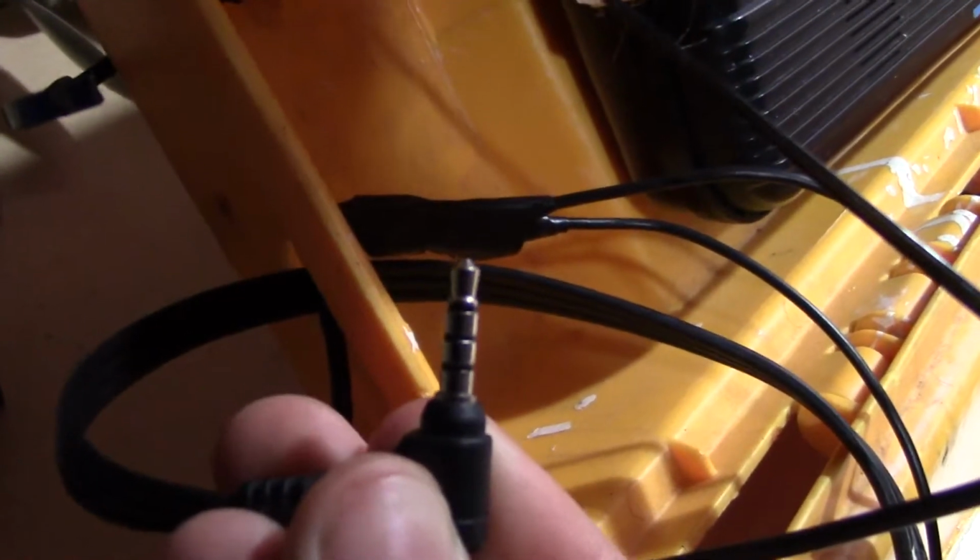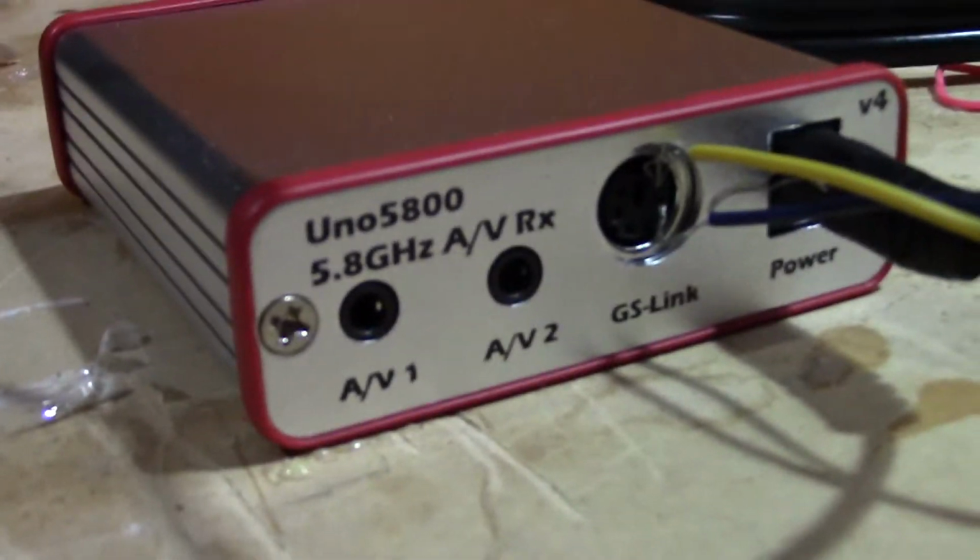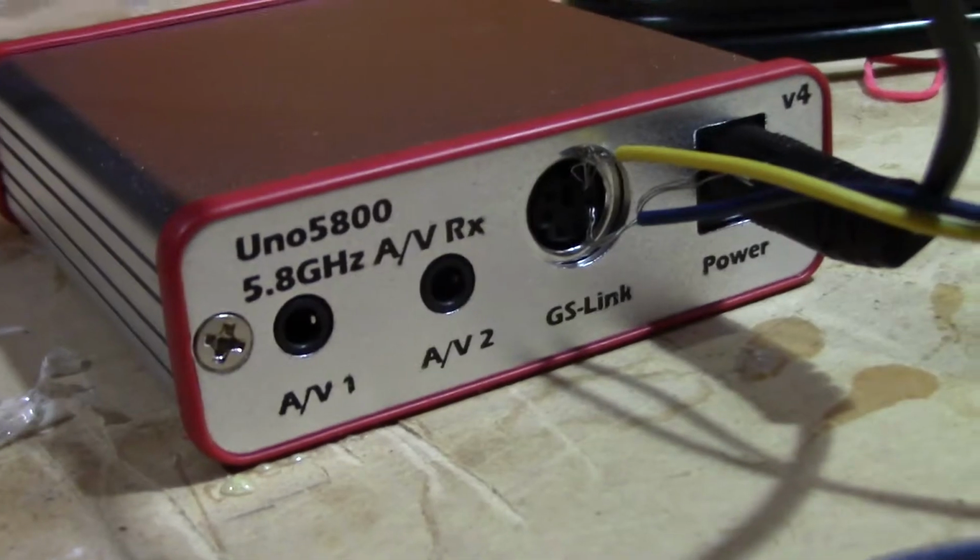So originally we had one of these 3.5 millimeter jacks that splits into these 3. Then you plug these into the TV, right? So that is our problem, I guess, with that, or on the receiver where it plugs in. You plug that in usually in one of these, AV1 or AV2.